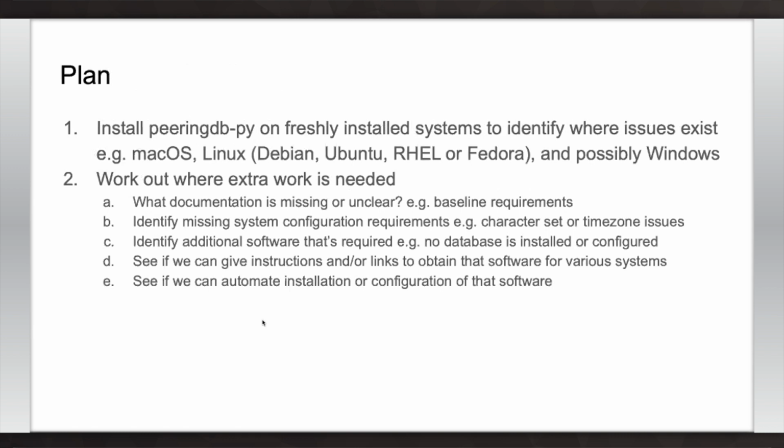What we would like to do is install it on essentially base operating systems, sort of as they come in, fresh out of installation, and go and work out what is missing and what do we need to do. So, maybe there's some packages that aren't included in baseline installation that are prerequisites, and the people who have previously installed this either knew that or found it out, or they had those packages installed anyway. Are there system configuration issues, character sets, the time zone issue that I already mentioned?